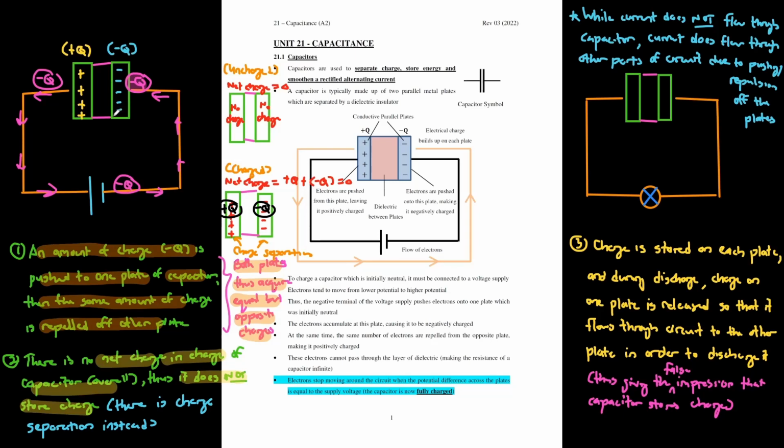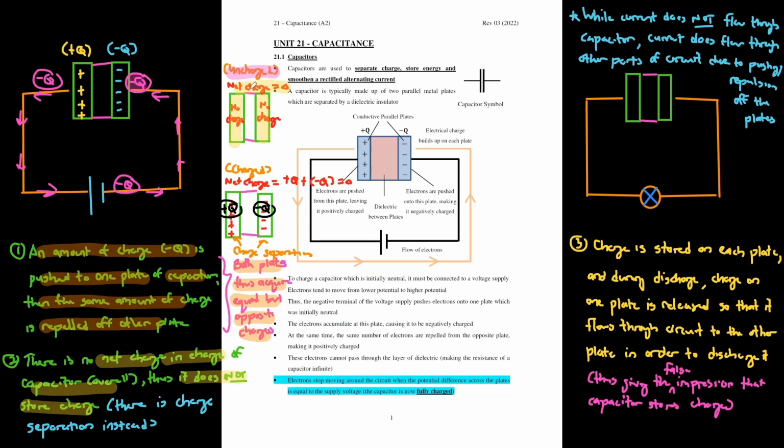So does that mean the other plate already has charge? Yes, correct. Both plates actually have a charge now, just that they have opposite signs of charge. Initially, they do not have any charge, because when the capacitor isn't charged, both plates have no charge. There's no charge on the right plate, there's no charge on the left plate. So your net charge here is definitely going to be 0.